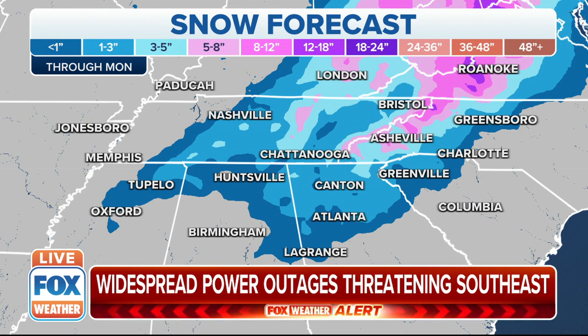From Asheville up to Roanoke, the southern Piedmont, the southern Appalachians, going to see some massive snow accumulation, anywhere from 8 inches to more than a foot and a half. Up in Roanoke, really looking to get pummeled as an inch per hour snow rates are expected for as long as 8 hours. This is going to be a long duration storm for parts of the southeast. And as it rolls into the northeast, we've got more to put up with. Steve, this is a nasty looking storm from all angles.